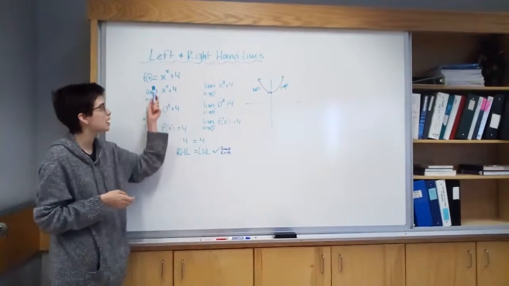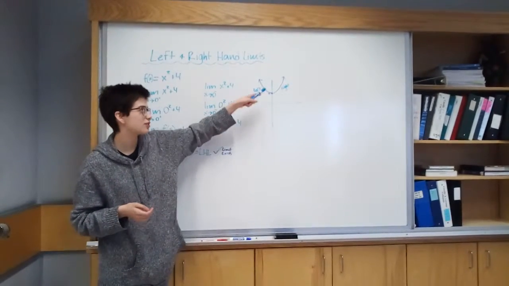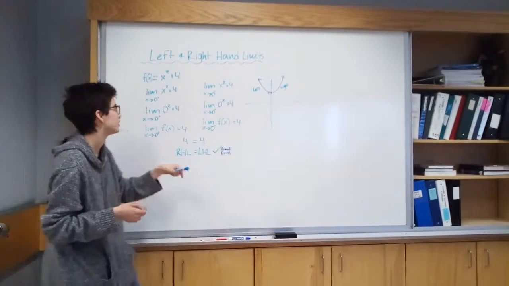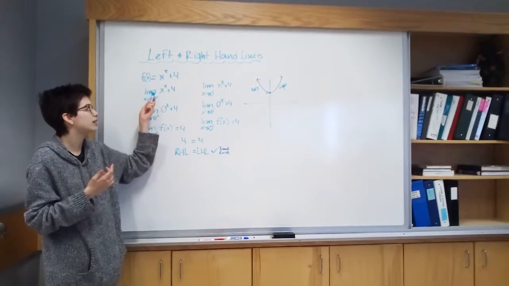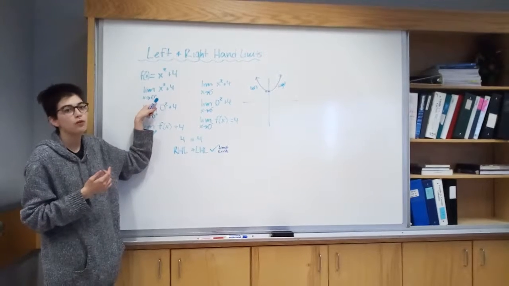We're going to be using the example x squared plus 4, which is shown here on this graph. It's just a simple parabola with the y-intercept at 4, and it's coming in from both the right and the left hand sides, as we can see here. So we can plug it into the formula of limits. So we have the limit of x squared plus 4 as x goes to 0 from the positive direction.